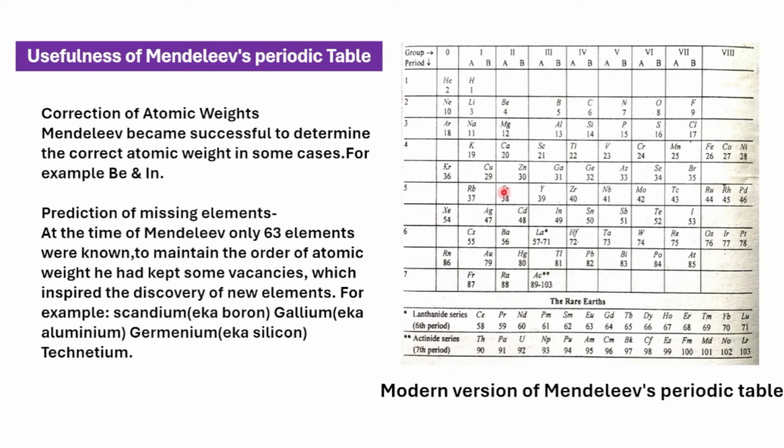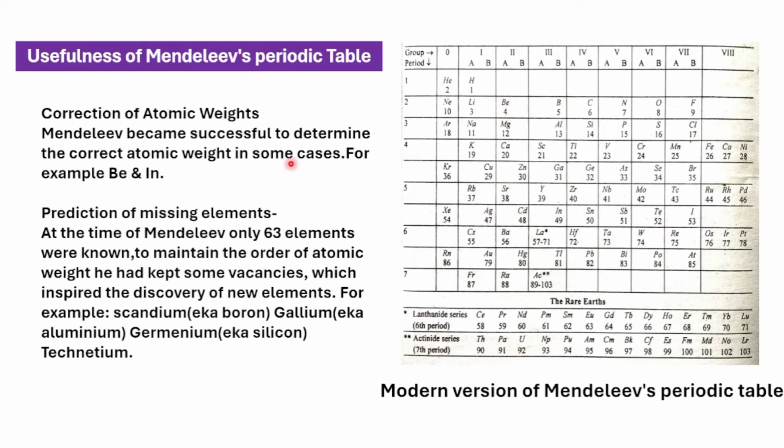So when he was putting these elements in his chart, when he saw that the chemical or physical natures were matching, in that respect he could put beryllium in this position, and also put indium in its respective position, and in that way they could automatically assume the atomic weights of beryllium and indium.